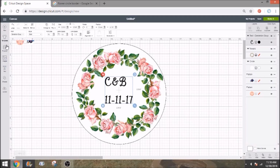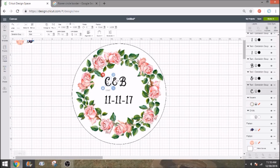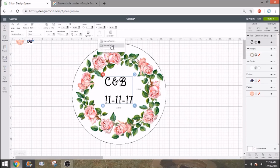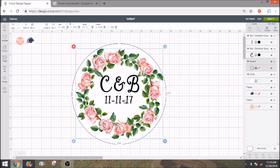I am going to bold them, and then what I want to do is change my line spacing, or I can just ungroup to lines, which I'll do because I want to make the lines a little bit bigger based on what they are. So it, for some reason, ungrouped to letters. I'm going to click undo because I clicked the wrong thing. So ungroup to lines, not to letters. And what that does is it gives you each line individually, and then you can resize them based on where you put them on your sticker.